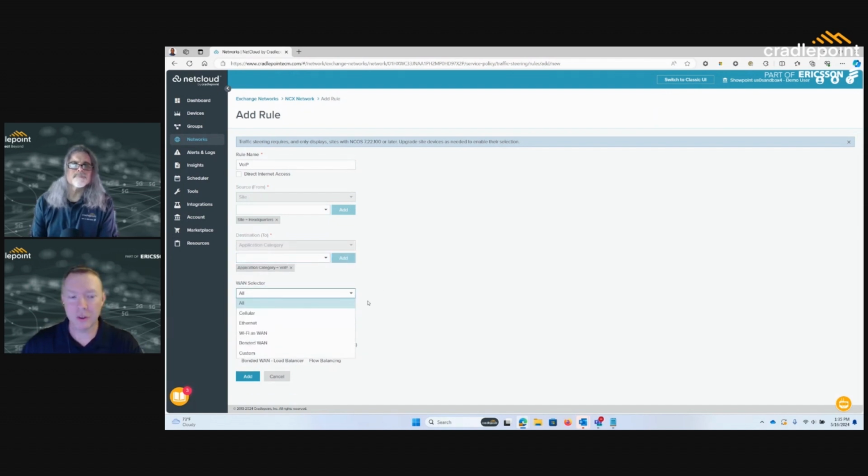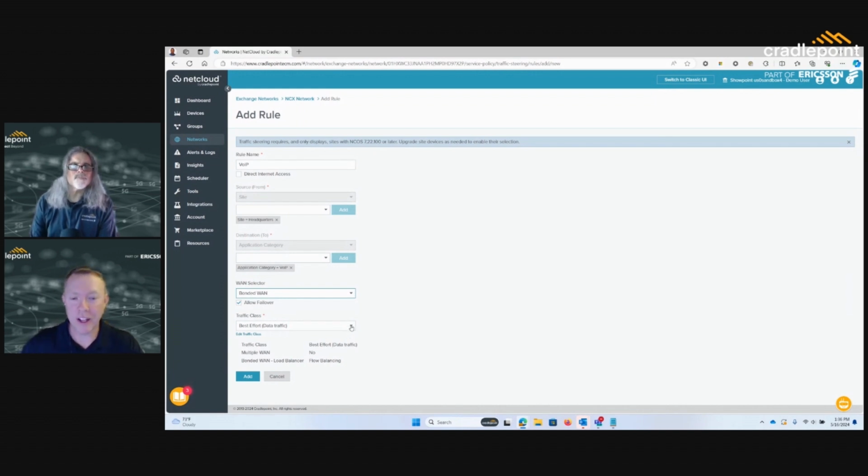Now my WAN selector is where I select my bond in WAN, and I'm going to create this allow failover to happen. And the reason why I like to do this is if I add additional WAN links in the future, I'll be able to fail over in case that bond fails. Imagine my 2 links for my VoIP fail, both of them. I still want to fail over to a third link that could be available. Think satellite, think another cellular.